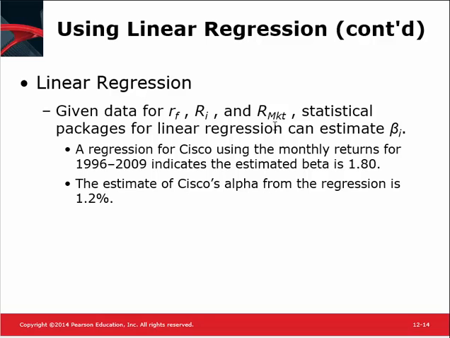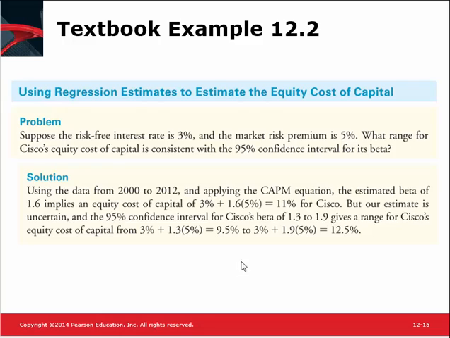So if we're given some data for the risk-free rate of return, the return on the individual stock in the stock market, statistical packages can calculate beta. Again, we don't really want to talk about how we do that necessarily, but there are packages that will do that for us. We're going to have an example here where we talk about how you can actually calculate the beta for your company.